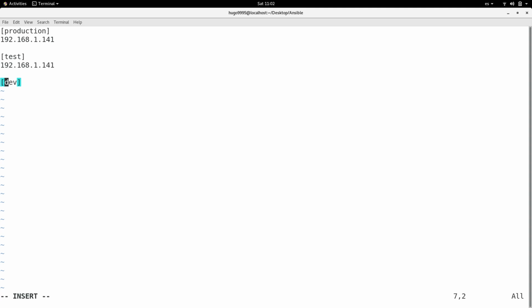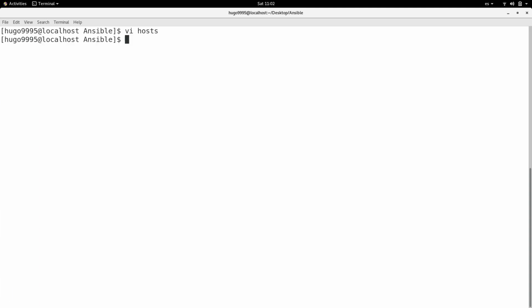Okay, I'm going to do the same for dev. As you can see, I'm using the same IP address because I only have one remote node, but you can specify as many IPs as you have on each subgroup.